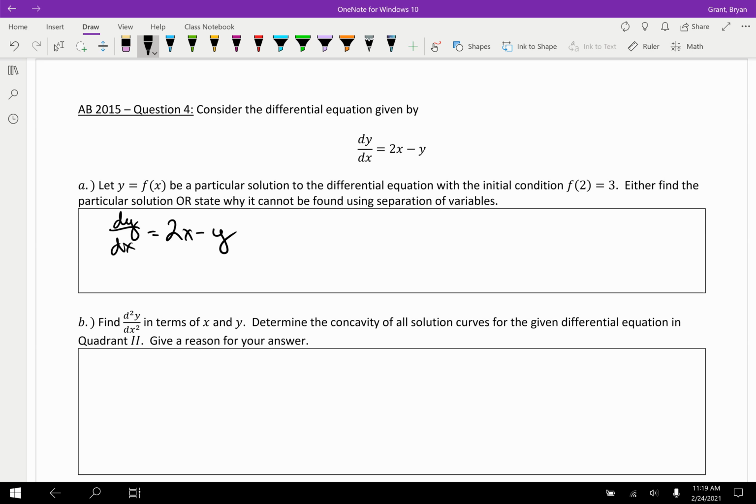Go ahead and pause this for a quick second and see if you can isolate all the x's on one side and all the y's to the other. Give up, or were you able to do it? If you were able to do it, I applaud you, because I'm not quite sure how to do it. Normally when I see students do this, they break some rules of math and add their dx over to the other side. But the only way you can remove that dx is by multiplying. And when you multiply it, it locks in everything on the right side. So this gives us dy equals 2x minus y times dx.